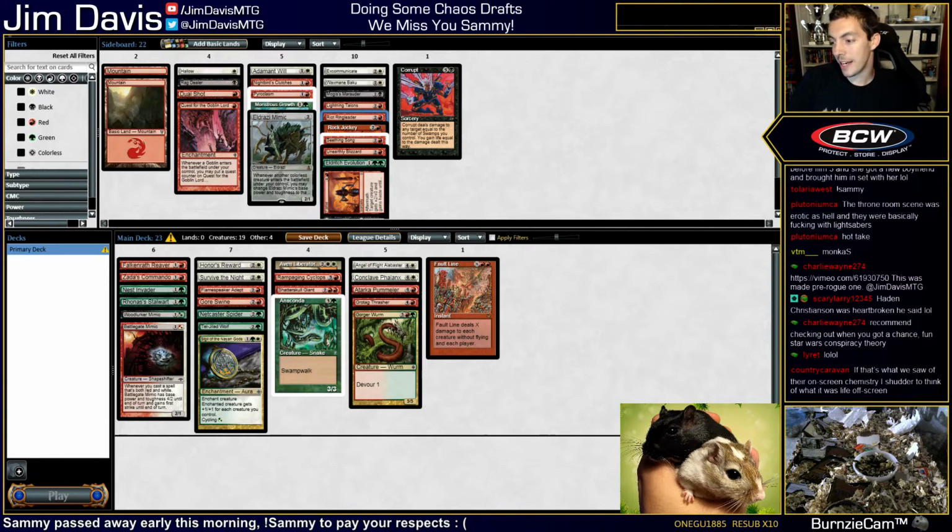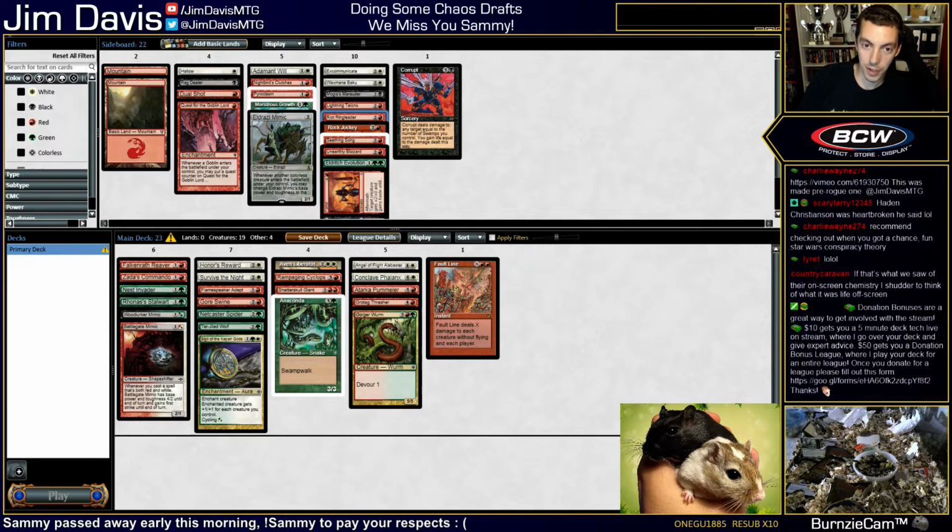Country Caravan says, if that's what we saw of their on-screen chemistry, I shudder to think of what it was like off-screen. Yeah. I don't like sand. It's coarse and sandy and it gets everywhere. Yeah.